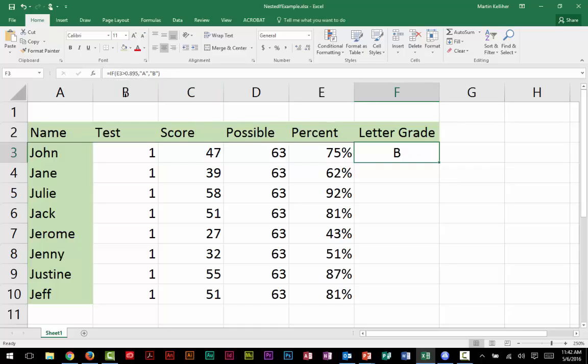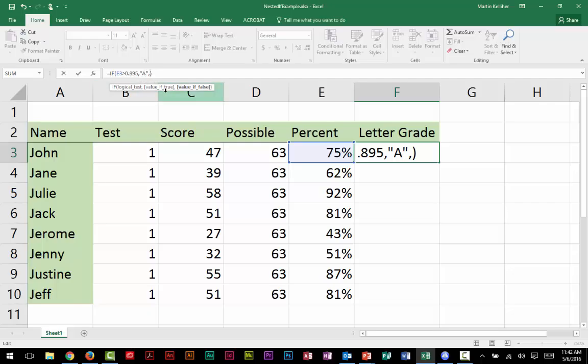But really, that function is not going to take care of what I need in some of these other cells where I want to display C's, D's, E's, and F's. Okay, so how are we going to resolve that? Well, we're going to resolve that by a simple nested if statement. So let's come back up into my cell F3. I'm not going to delete it. I'm going to change my value if false, because this is where the nesting comes in. So here we've got if E3 is greater than 0.895, then give me an A.